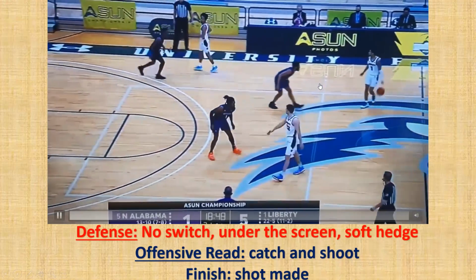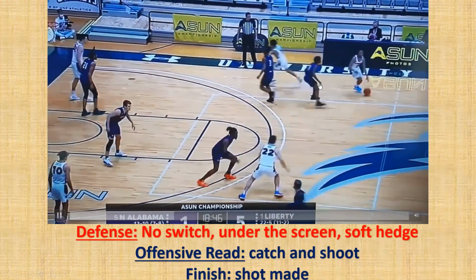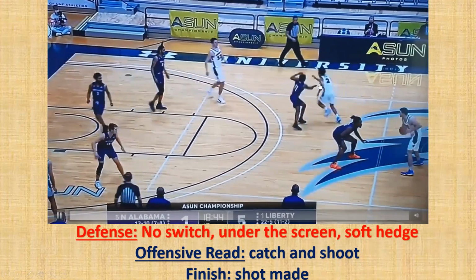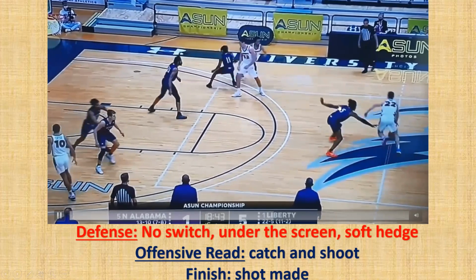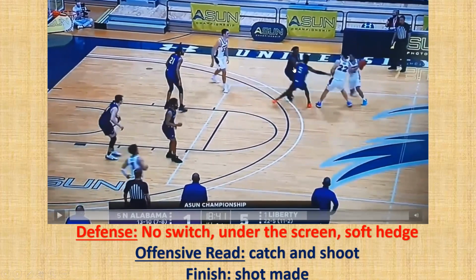So let's take a look at the first of the 3 clips. So we're going to get this action initiated here. And right now we're going to get this defender who kind of sets a little bit of a back screen, but he's going to turn. This offensive player probably should have came down a little bit further to set up their defender, but I felt like they were pretty comfortable that they had an advantage. So they stick their foot in the ground. He's going to turn and set a wide pin down here, and then we're going to get our dribble handoff. Off of this dribble handoff, the defender, as I mentioned, is going to come underneath.